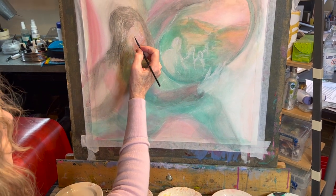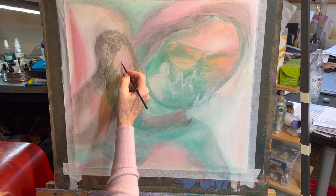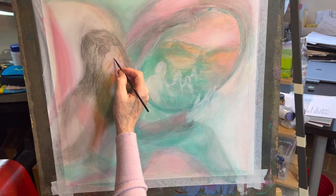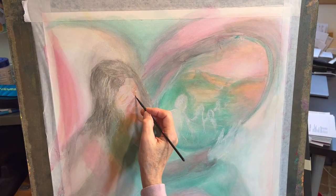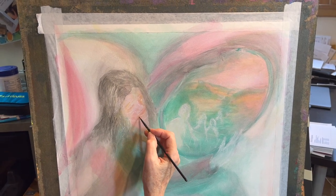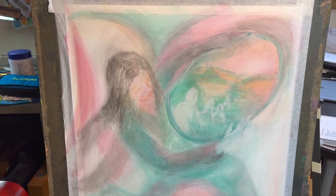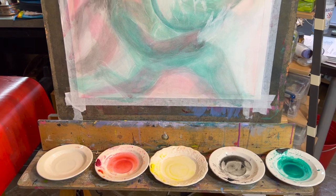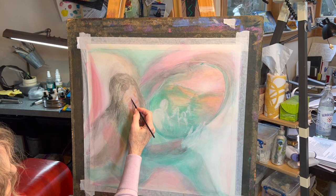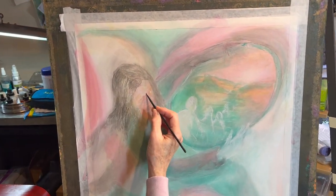And I'm going to use it here in the eye. The eyes are actually looking down, so we're mostly seeing the lid. And we can, of course, see the brow up there. The nose is over on this side of the face. And I'm basically working in this little peach blossom color wherever I think it might be helpful, to model the face.